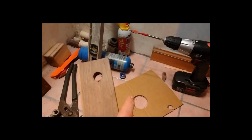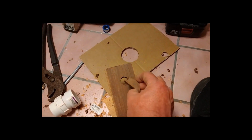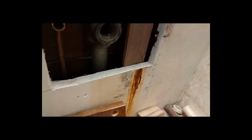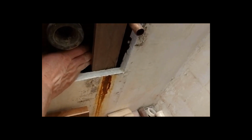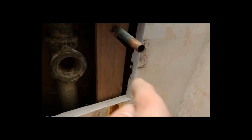So this other one, I've got a hole in it, and now I'll just need to cut a slot out in this fashion so that when it slips up and over there, it will kind of hang on it in its resting position. And then as long as that screw starts into that wood on the back side, it'll be fine. Now if it doesn't, I may have to put something behind there to keep it pushed forward so that I can get a drill or a screw to start into it. That shouldn't be too tough, I don't think.